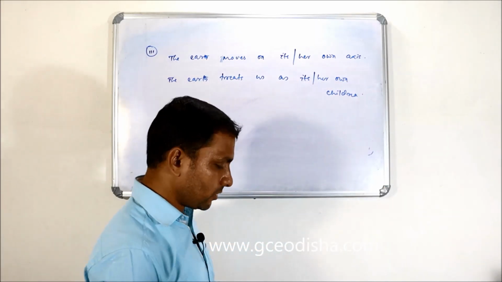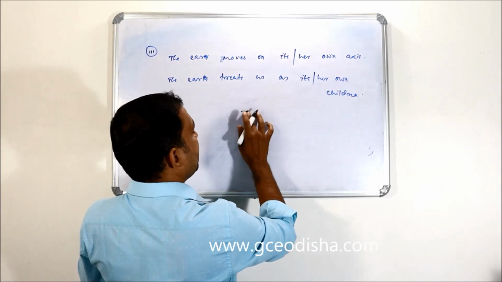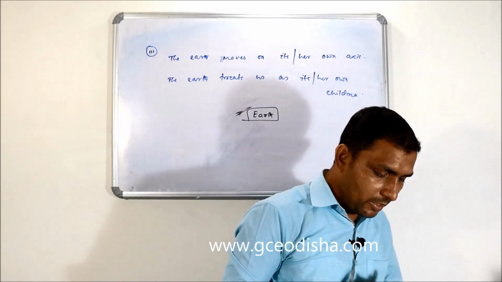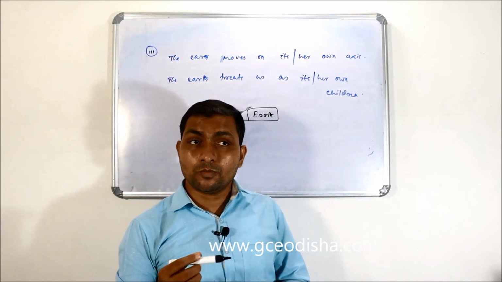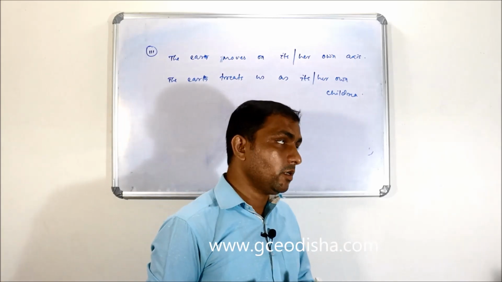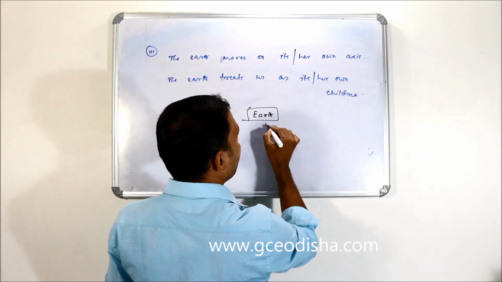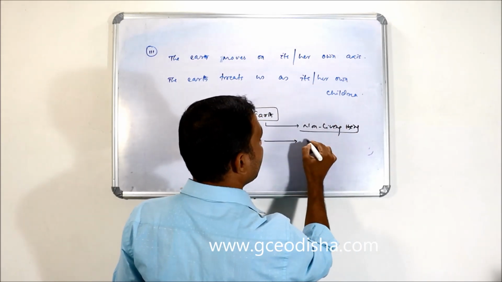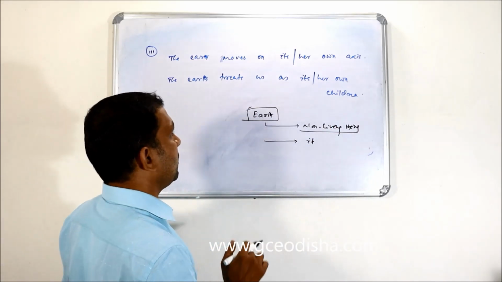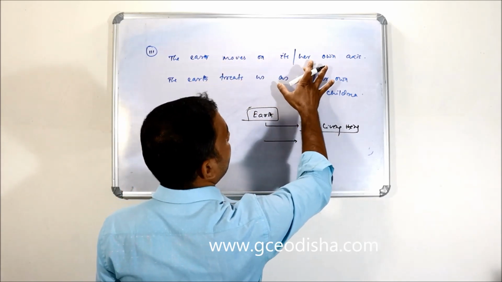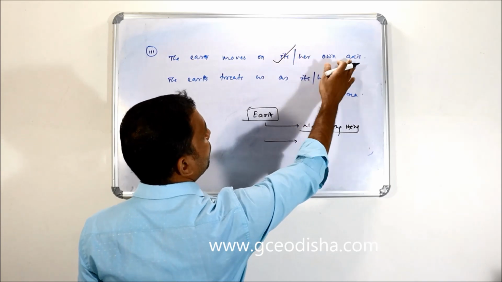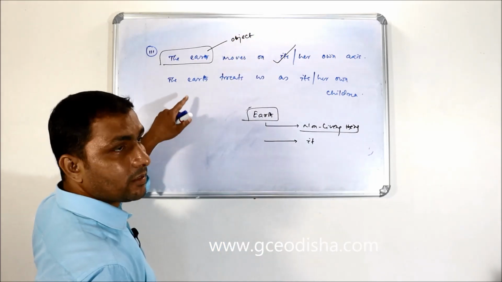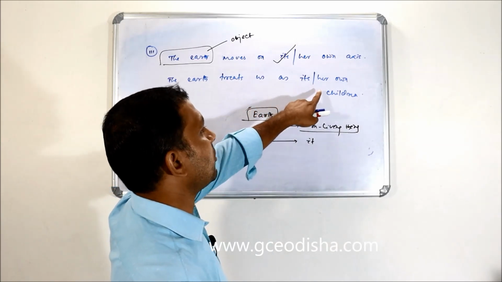Now, very important point we have to discuss. See, the thing is that here in both sentences we are talking about the earth, right? If we consider earth from the sense of geography and from the sense of science, then earth is a non-living thing. And as it is a non-living thing, we prefer it. Clear? So then the earth moves on its or her own axis, then the right one will be its own axis, because the earth is treated as an object.